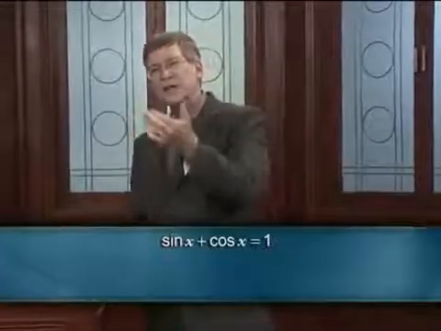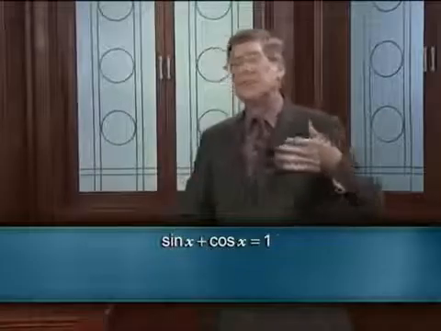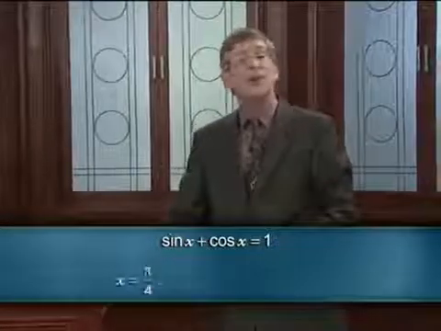But now it's a different question. Now we suspect that this is false. How do we show something is false? Well, it's much easier. All you have to do is find a single x value that messes up the equation. In other words, show that it's not an identity by finding an x value for which it's not true. In this case, sine x plus cosine x equals 1 can be shown to be false by picking, say, x to be pi over 4.